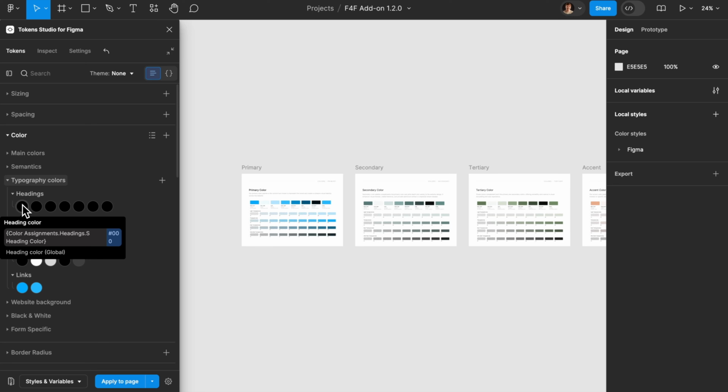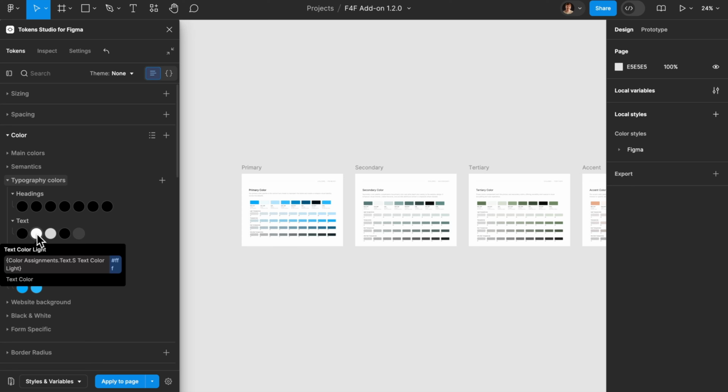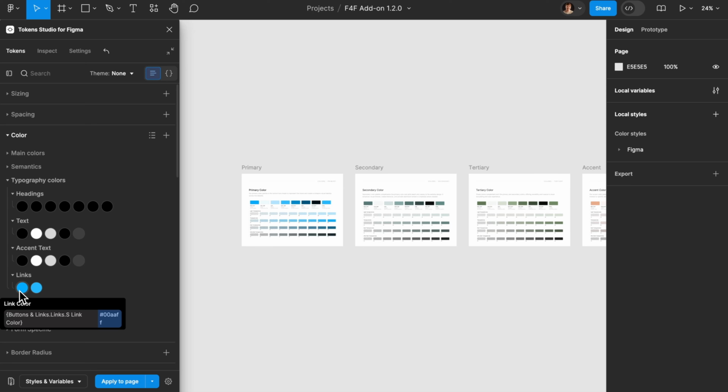So we have a global heading color, then we have H1, H2, H3, yada, yada, yada, up until H6. Then we have some text colors. So this is a default text color, text color light, light muted, dark, dark muted. The same goes for the accent text. And we also have the colors for the links. So we have a link color and link hover color.